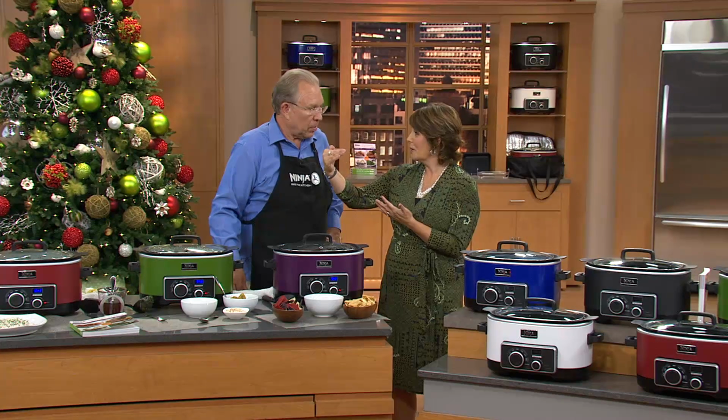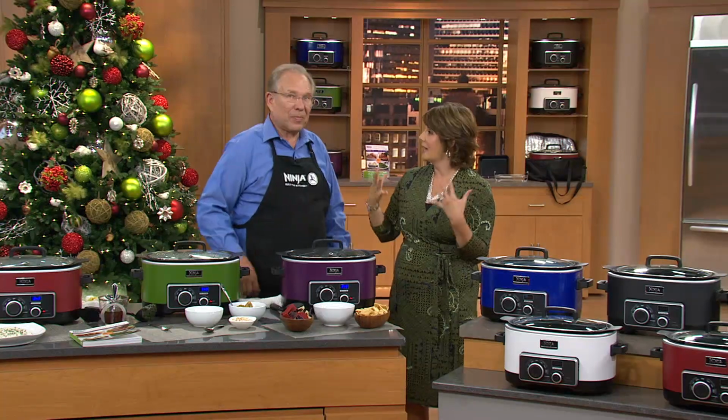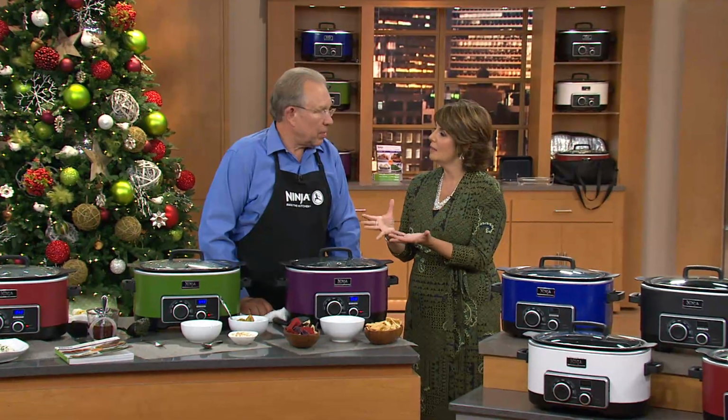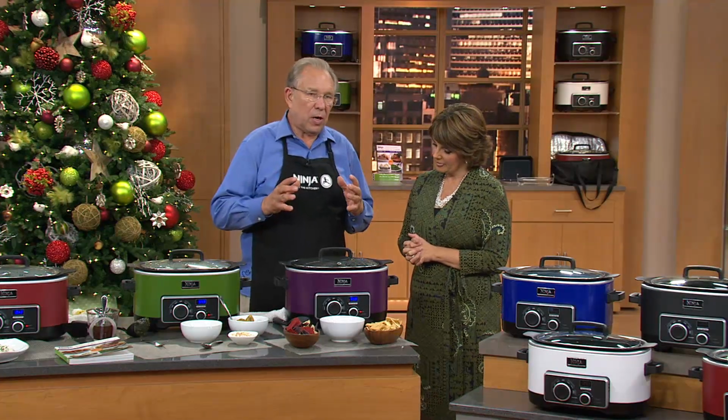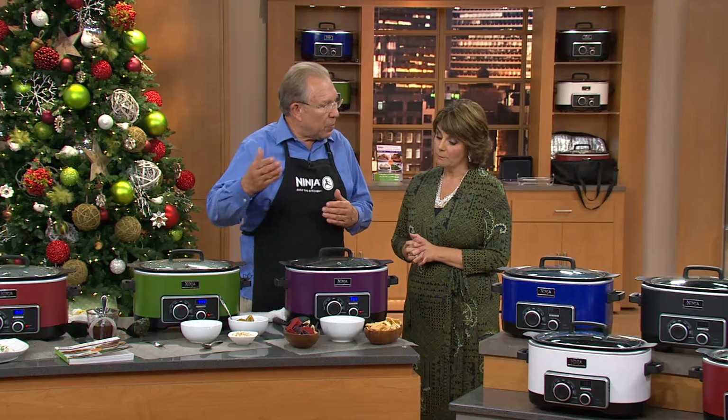But for people who do work the night shift, how great to be able to start it when they leave for work, and when they come home and they're tired and before they need to go to bed, they have a homemade meal waiting for them. One other thing we haven't talked about. This is a wonderful cooker to cook dips and then keep them warm and serve them.